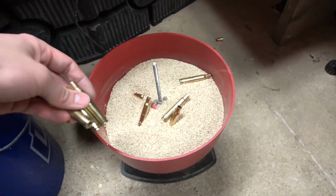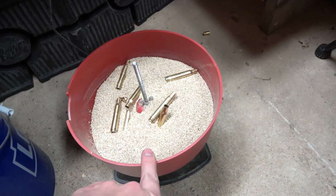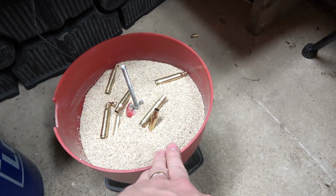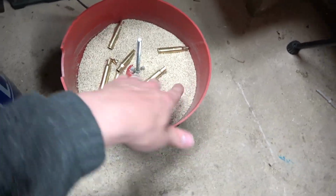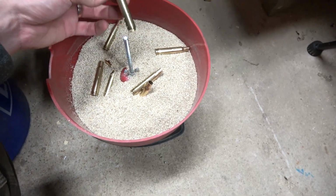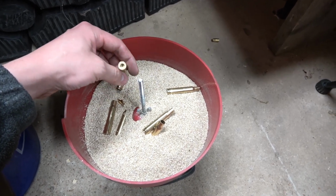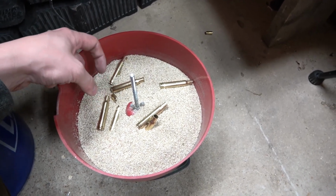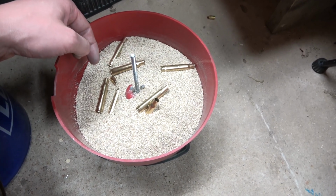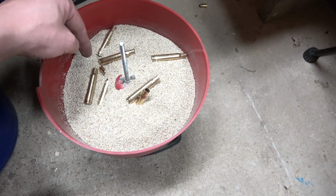So what I'm going to do is throw all of this brass into my dry tumbler. Now, I don't dry tumble any dirty cases anymore. I wet tumble them, get all the dirt off, and then I have my clean media reserved for tumbling already cleaned cases just to get that lube and the brass shavings out, and it seems to work really well. So I'm going to toss all of the brass in here and let it run for about an hour, and then we will finally be ready to load this brass.